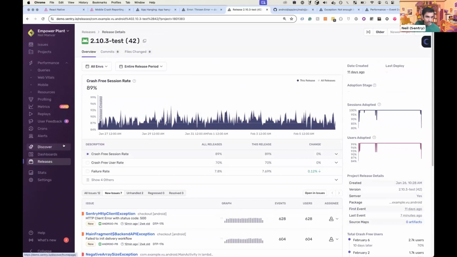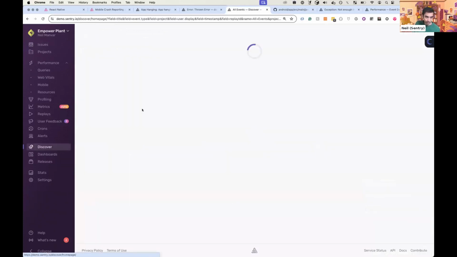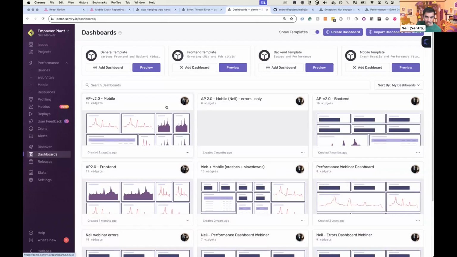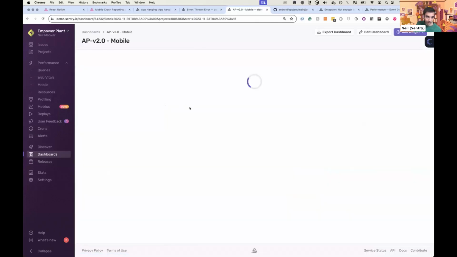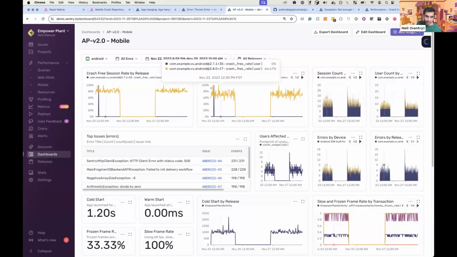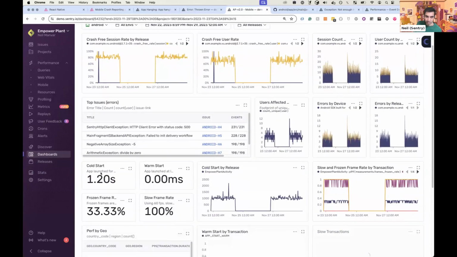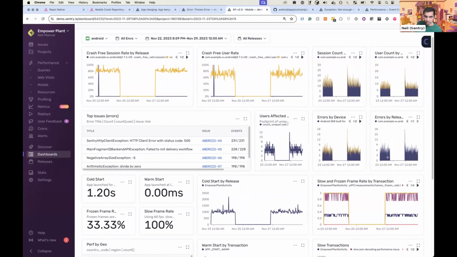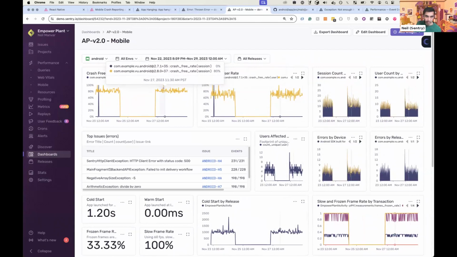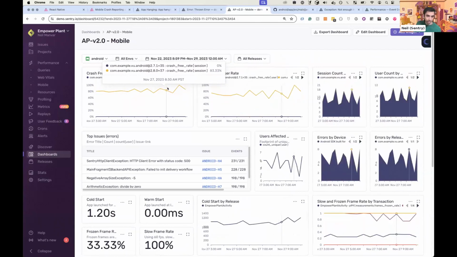Lastly, we do have the ability to query all of this at will. That is called Discover, as Lazar mentioned earlier. And we have the ability to establish any of these alerts based on these data sets, and we can create complex and useful visualizations very, very easily within Sentry. So here you see crash-free session metrics, errors, performance metrics, and measurements, all coming together within one dashboard, and we can easily go ahead and drill down on this as such.